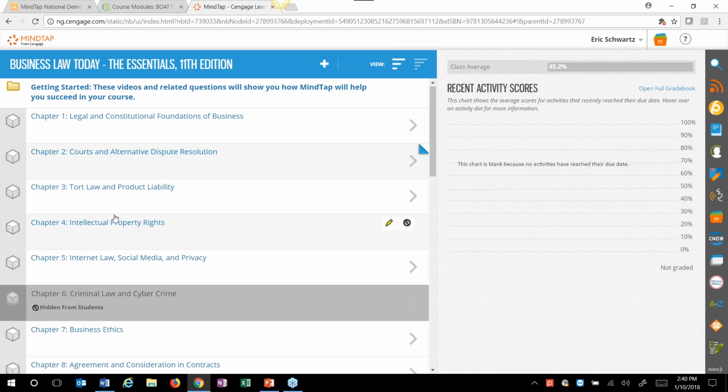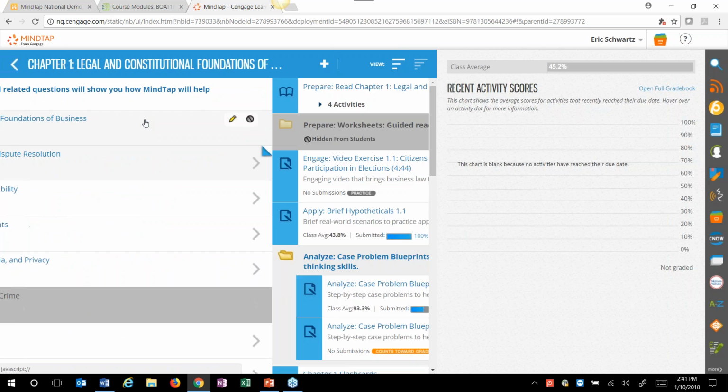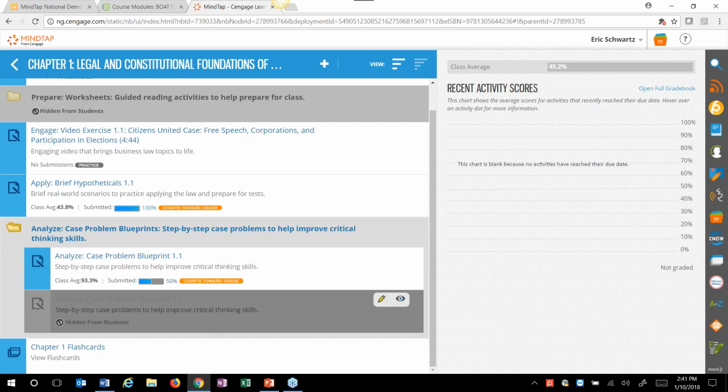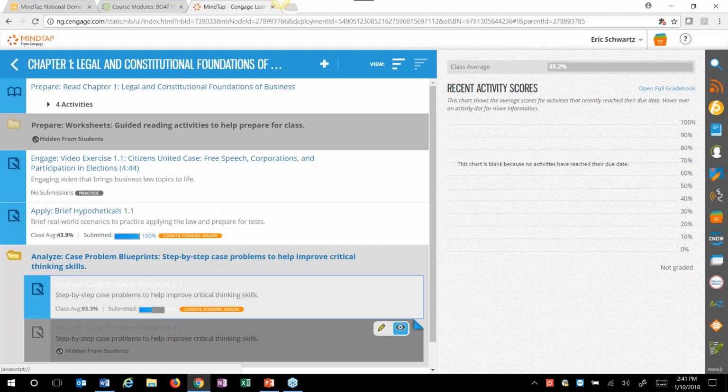So if you want to avoid any confusion, if you deleted something from IvyLearn and you want to make sure students aren't taking those assignments directly in MindTap, you can just go out to this MindTap area, hover your mouse over it, and hide that activity from MindTap as well. Okay, thank you. You're welcome.